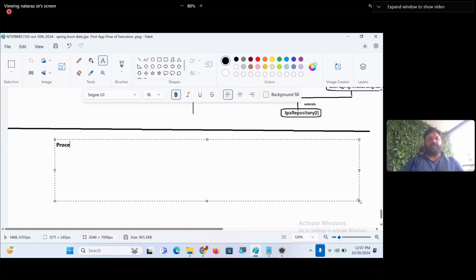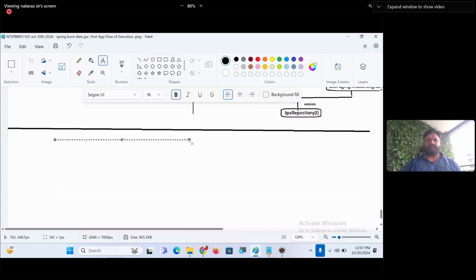Procedure to configure Lombok API in the new versions of the Eclipse IDE.